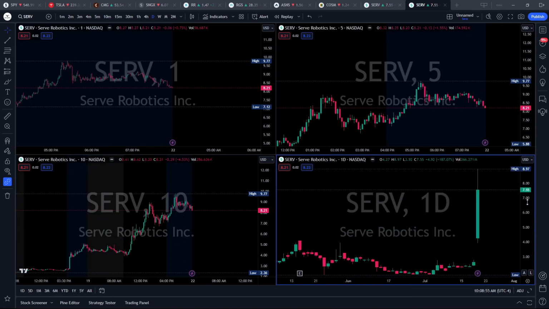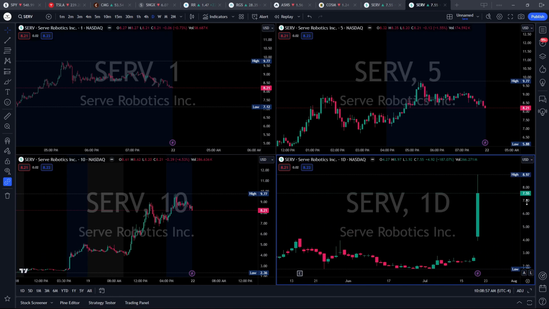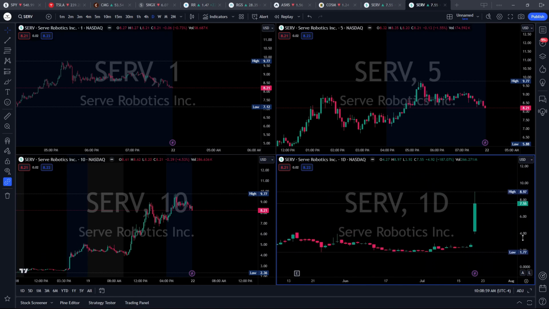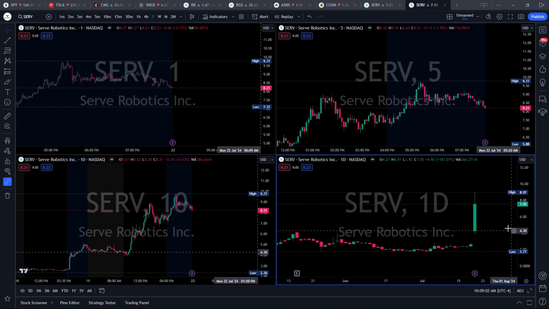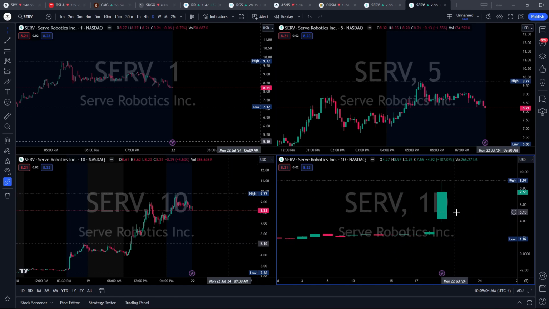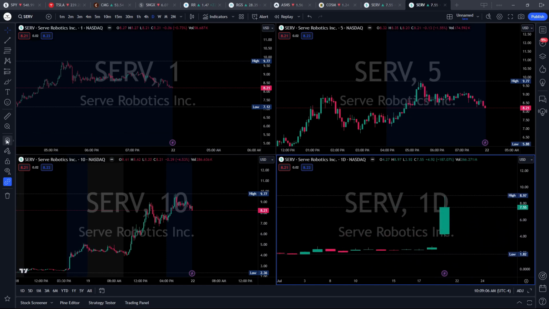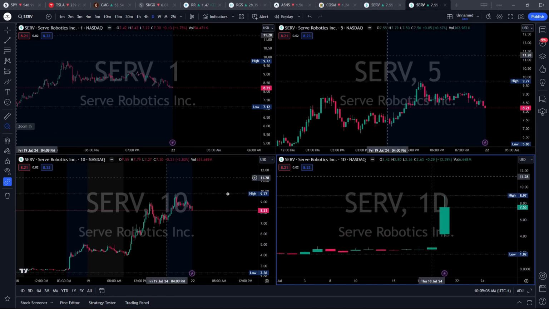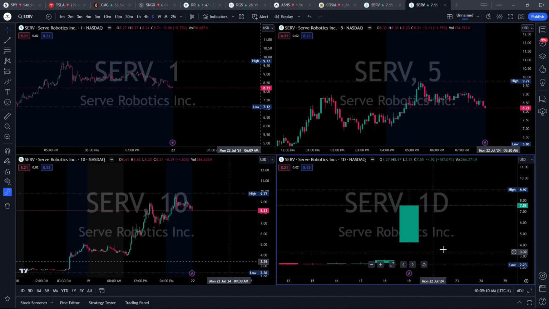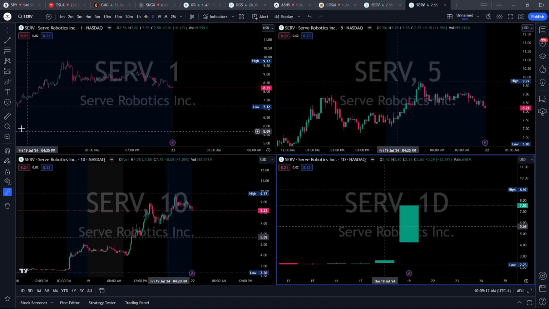You can zoom in, zoom out. If you grab and click on the price scale here, you can shrink this down, and you can zoom in just by scrolling with your mouse. And of course, there is the little magnifying glass on the side here that you can use to say, okay, I want to zoom in on this specific area, and that's what I'm looking for. So you can do that with this here.